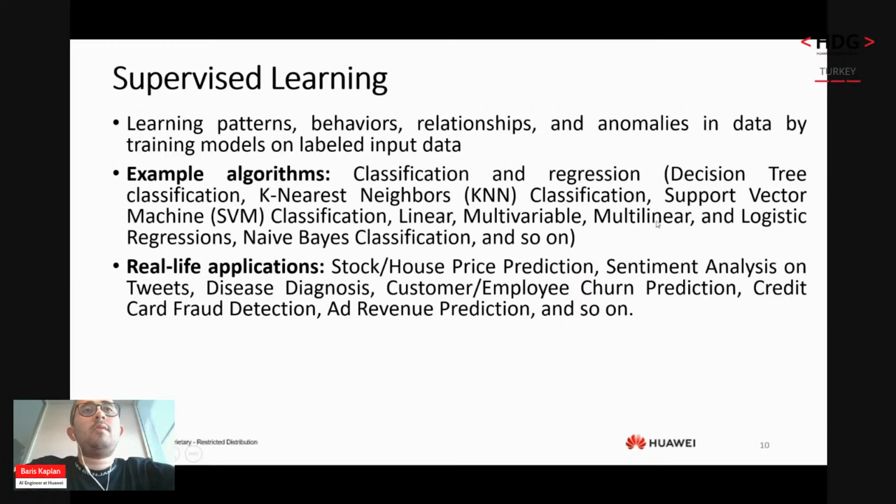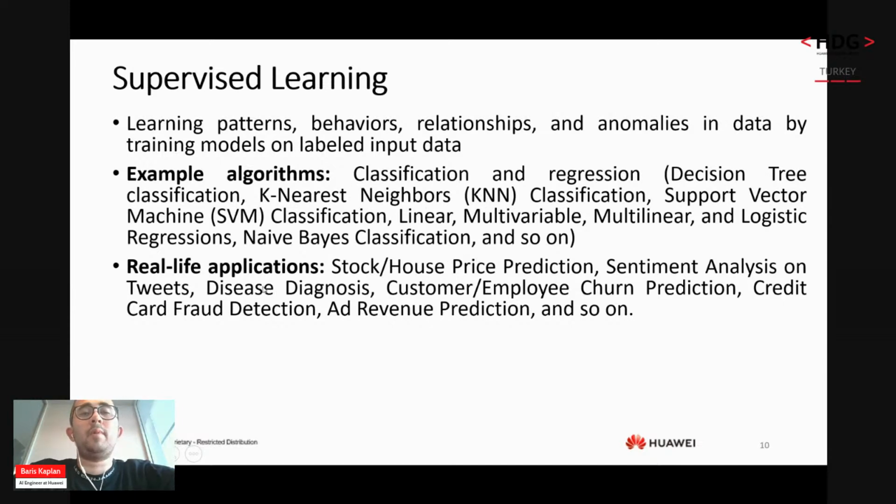What is supervised learning? Learning patterns, behaviors, relationships, and anomalies in data by training models on labeled input data. What are some example algorithms of supervised learning? Classification and regression, decision tree classification, KNN classification, support vector machine classification, linear regression, and naive Bayes classification are some examples of supervised learning algorithms.